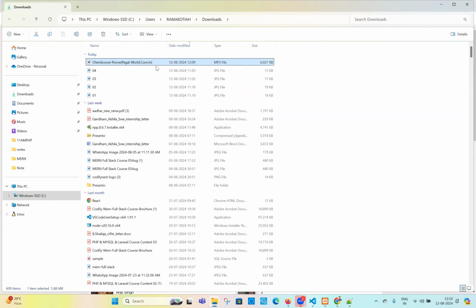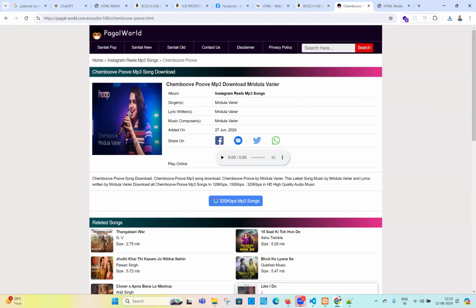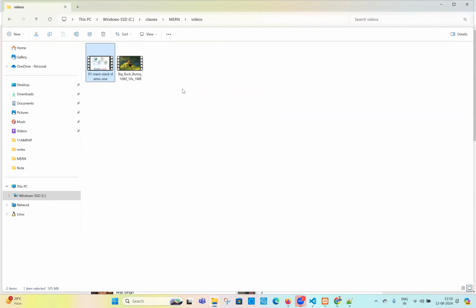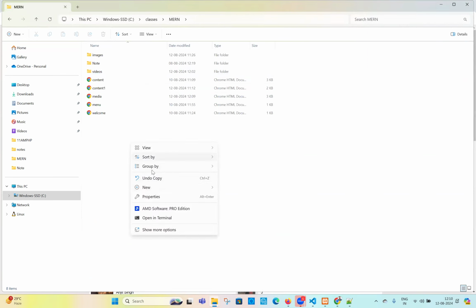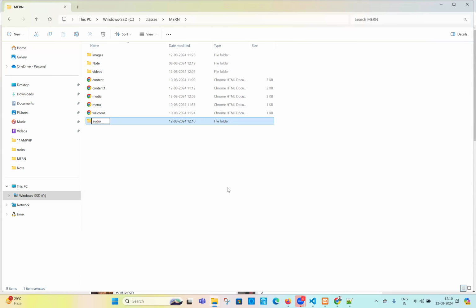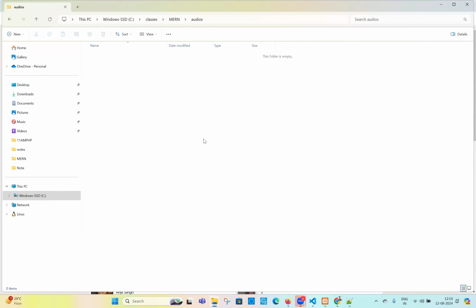While you are practicing, download 10 audio files, keep all the audios in one folder, and you can link them. Sometimes I want to keep a lot of music albums. Then what can I do? Go to your project folder, come out of it, and create one folder called the audios folder. Watch how we are organizing it, that is important. Inside the audios folder, create one subfolder called the movie name. So you will create some movie name. Tell me one movie name.